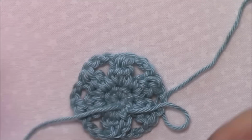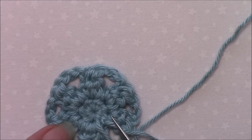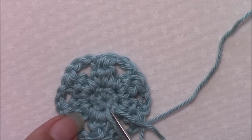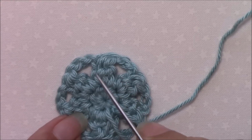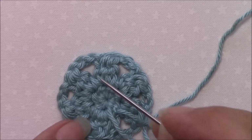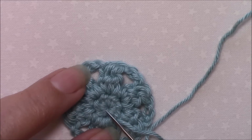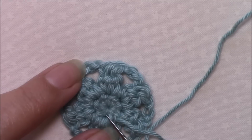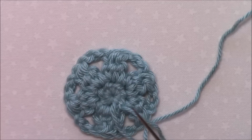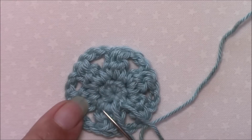And we are going to work away the tail end of our magic ring. Okay, so again, just thread onto your needle. Now, when you're looking at the back of your work, if you are right-handed, everything moves in a clockwise direction. If you're left-handed, it goes anti-clockwise. Okay, I'm right-handed, so we're going clockwise. Now, when you have very short stitches, like a single crochet or a half double crochet, like we have used, it is very, very difficult to get underneath those stitches to secure your magic ring. So the easiest thing to do is to come up to the next round and secure around here.